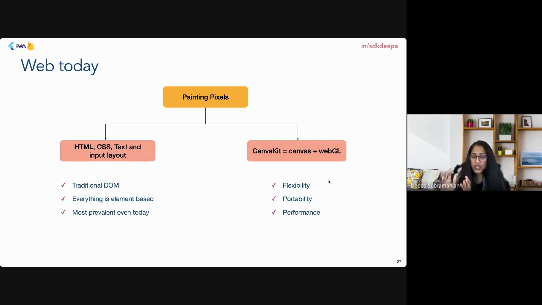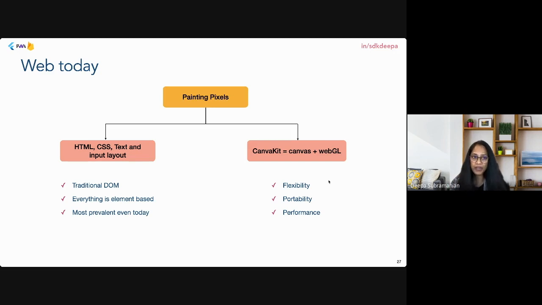Very high level. These are 2D pixel APIs that web developers can use to build amazing websites, which can be flexible, portable, and also performant. Imagine if you want to create an application like Google Earth or Photoshop, right? You want the rich UI on the web. If you want to create that, you could use CanvasKit. A lot of people are using CanvasKit now, but HTML and CSS are still provided. So these are the ways that you can do it.